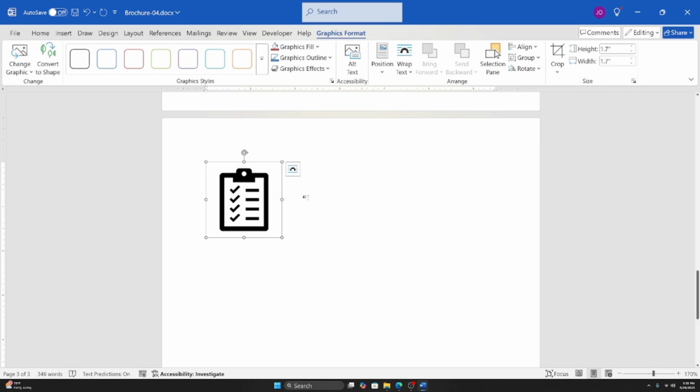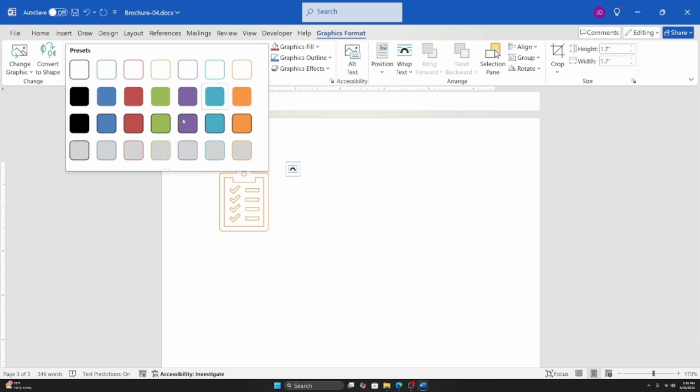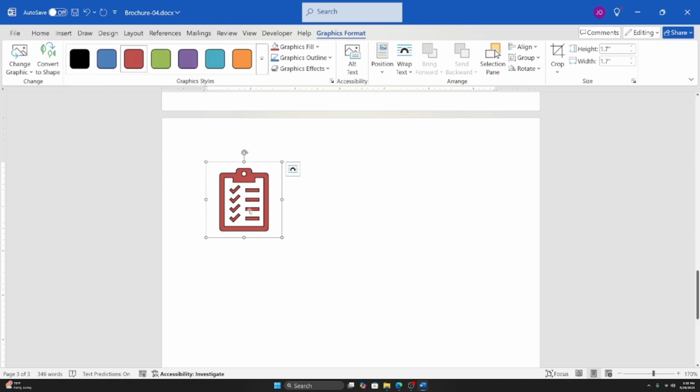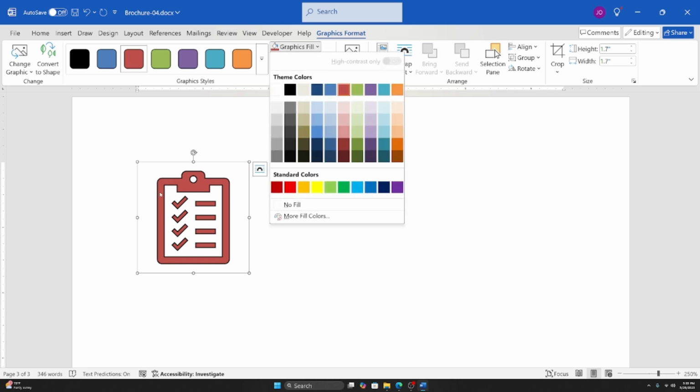The only difference is if we want to change how this icon looks, you'll have to use the graphic styles group. So there's preset styles. If I want to change it to a different color, click on the drop down to find other colors, and we could choose one, like let's say if I want this to be red with a black outline, you could just select it and it changes accordingly. If I wanted something other than those preset styles, the graphics fill option, it has the little paint bucket, will change the fill of the colors.